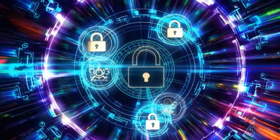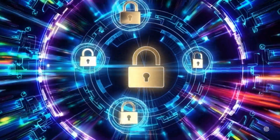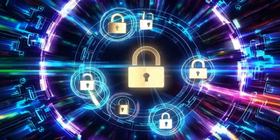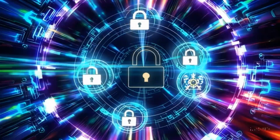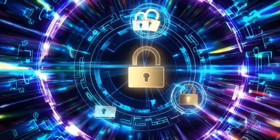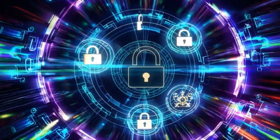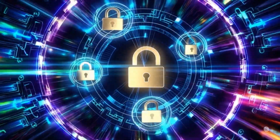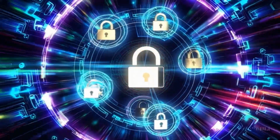Well, it's all about strategically using a bunch of different security measures. So first you've got the basics, right? Like firewalls. They act as the gatekeepers, controlling what traffic comes in and goes out of your network. It's like the bouncer at a club, right? It's checking IDs and only letting the right people in. Yeah, so think of your data packets as people, and the firewall is making sure only the ones with the right credentials get in. Okay, that's a great analogy. Then you've got your antivirus software, which is there to catch and remove malicious software, things like viruses and worms, from individual computers. Right. And intrusion detection systems are like your security alarms for your network, always watching for suspicious activity, even if it looks like legitimate traffic at first.